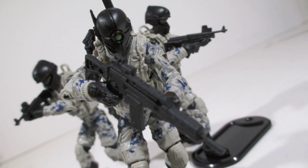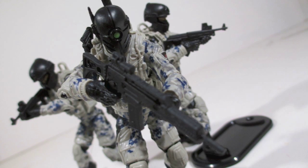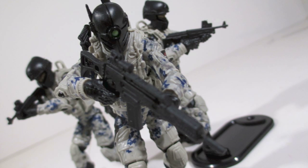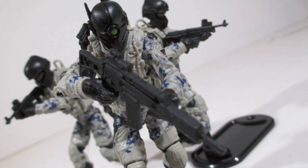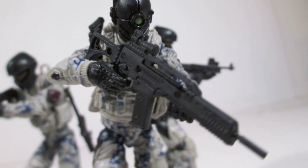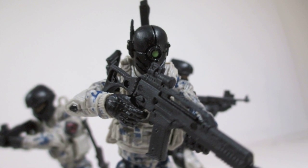We now return to our regularly scheduled review. I'm doing this kind of the old-school way, because it's a GI Joe review, and there's a lot of stuff I'm not going to go back over. I'm not going over articulation, because there's nothing special here and everything kind of works. There are the same grip issues you've had before. These guys are essentially retooled or repainted versions of a prior figure, so they have the same issues that prior figure had. I'm not going to cover everything the same way I usually do, simply because it's more of the same — it's Hasbro, it's GI Joe. They don't really go too far off the beaten path when it comes to new Joes. It's usually something you already got with different paint or something added to the mix.